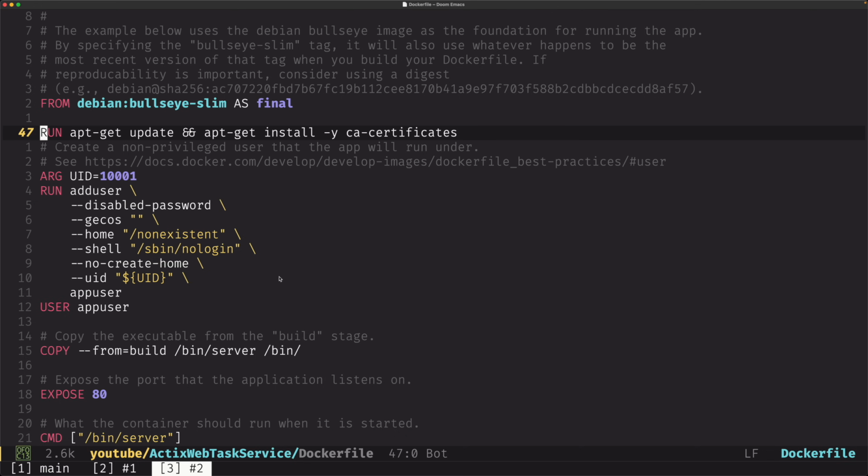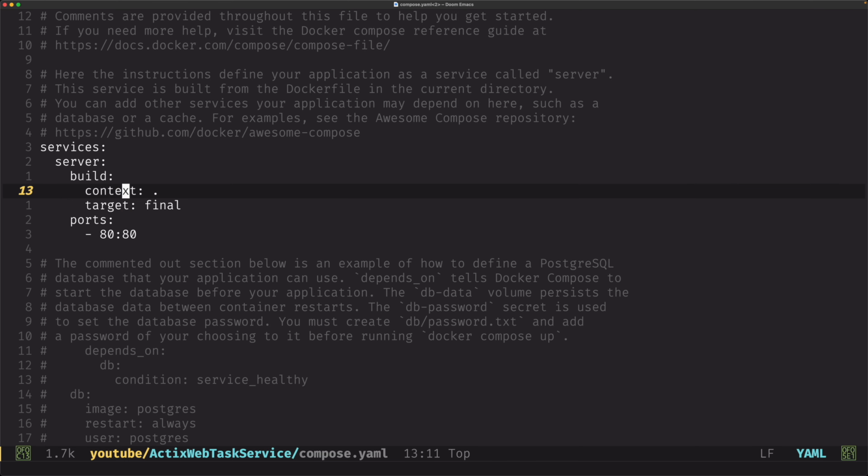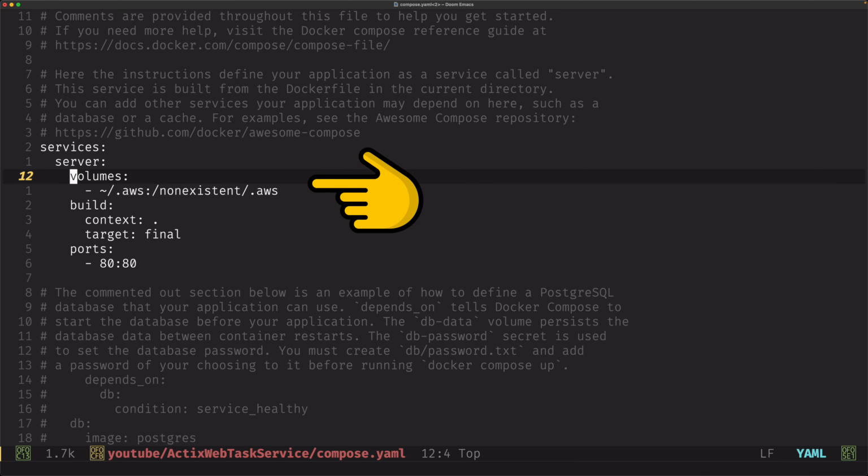So let's open that file. I'm not going to go into too much detail on what compose.yaml is. In the context of what we're doing right now, we're going to use it when we're testing locally. Our project needs to use some AWS credentials when it connects to AWS DynamoDB. So we're going to use compose.yaml to inject our AWS configuration files into the running Docker container. And we're going to do that by linking the AWS configuration directory to an AWS configuration directory inside the container, in the home directory of the user that the application is running under.